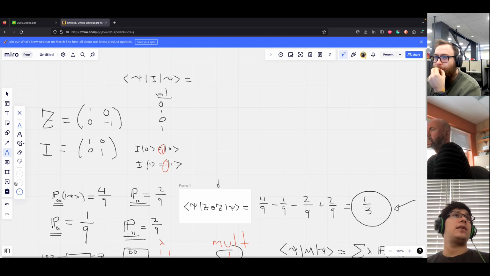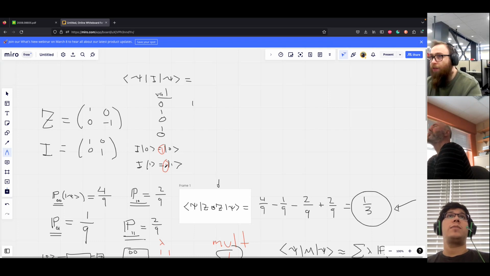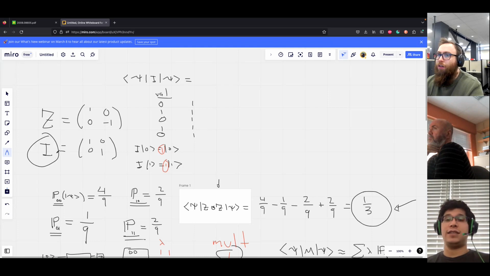But let's say I add another one just to make it interesting. Let's say I measure 0 after that. Okay, now for the 0, what do I get? So the 0, I need to replace it by 1. And 1, how do I replace it? 1, exactly. So there's no distinction between measuring 0 and 1 if you measure the identity.